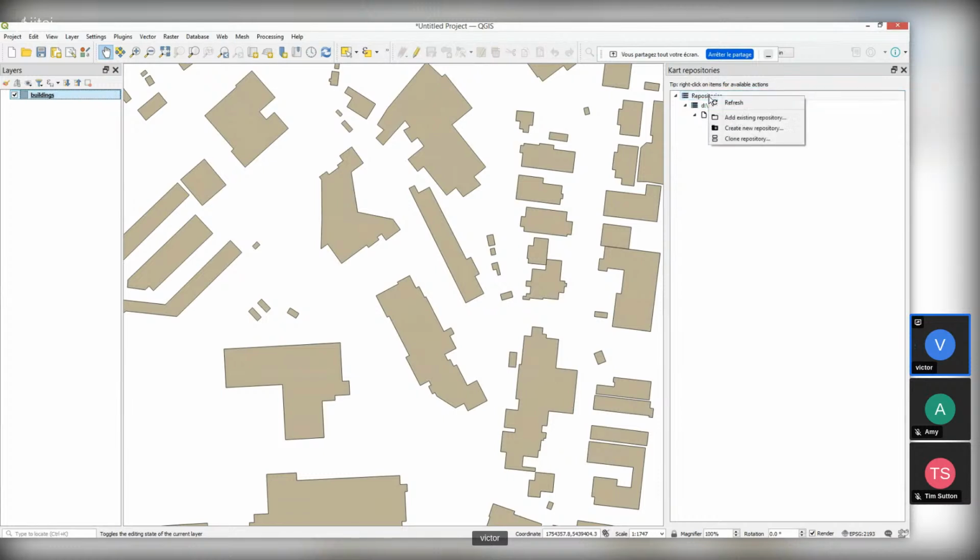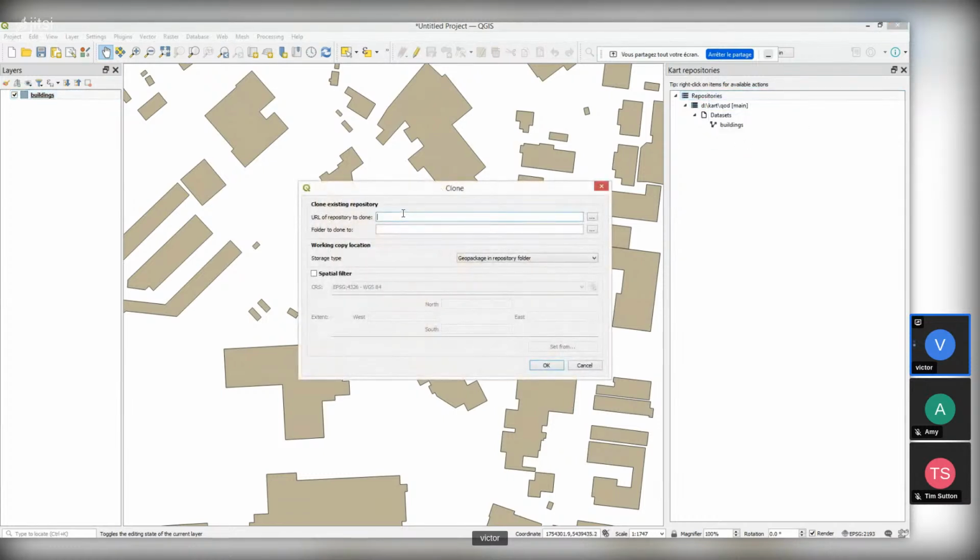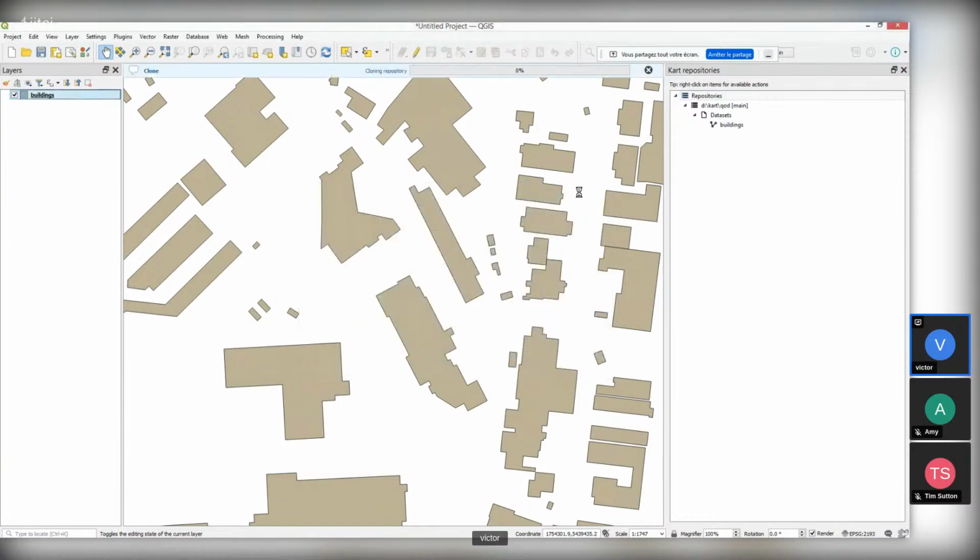So I can clone a repo, and I'm going to enter here the path to this repo that I have created and I've been working with. And here I can call it QD clone, right? So what I'm going to do is create a repo that is not empty, but instead it has the data from this original repo, and it's linked to that one because it knows that it comes from that original repo. So then we can exchange data between my local copy and this upstream copy of the original repo from where my local copy comes from. Right? So we create this.